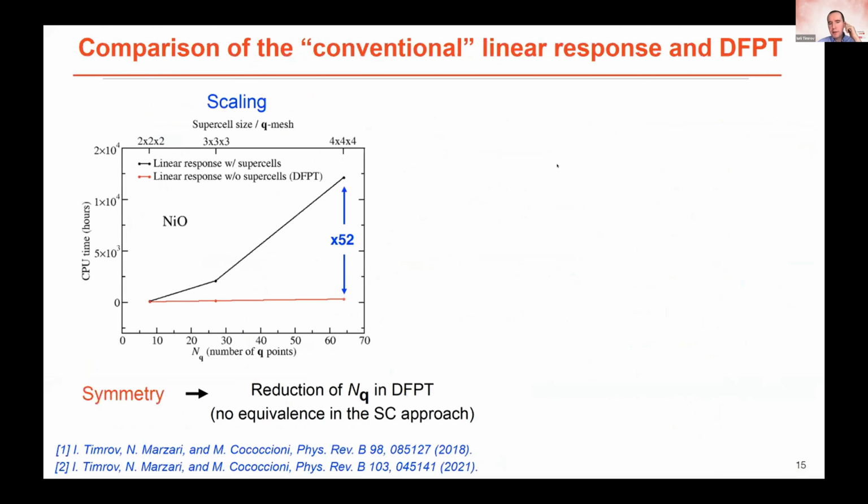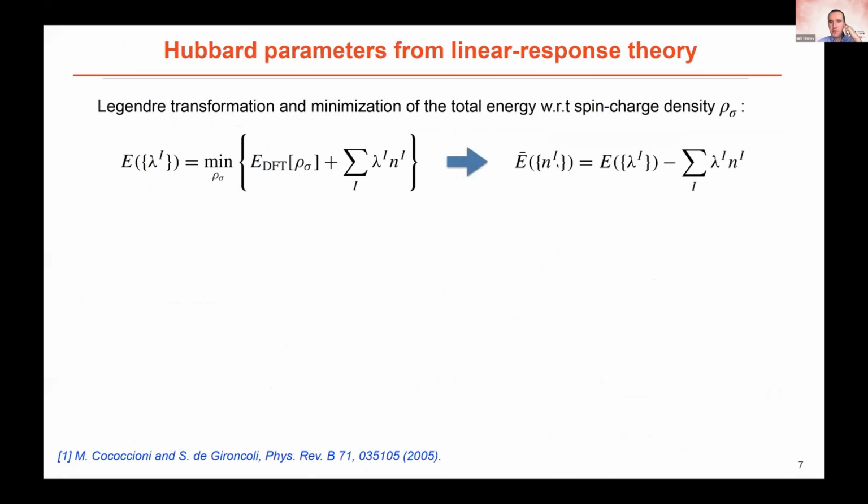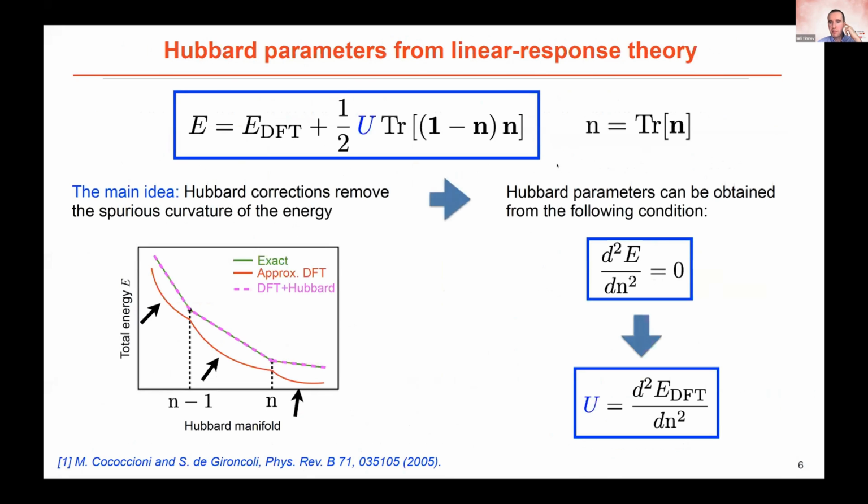Well, what I can say about this is that we know this method very well. In our case, with linear response theory, the definition of U is based on the second derivative, which makes a lot of sense, and we physically understand what it does. It's really removing the curvature, and that's how we compute it. Instead, in ACBN0, the definition is different. To be honest, I never understood how it is defined, and I don't know if it really removes the curvature. I know that it works well, and the values of the Hubbard parameters are, I think, pretty close to what we obtain with linear response. But I need to understand better how they define the Hubbard U parameter in ACBN0.